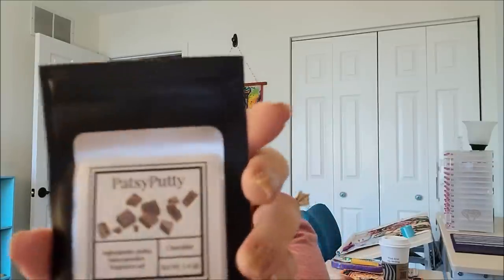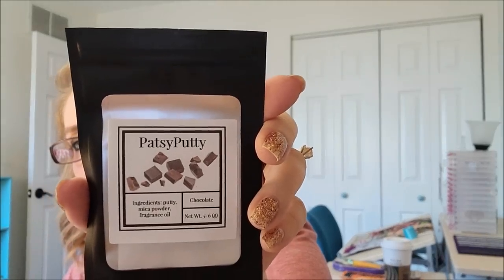The one she sent me is called Chocolate, and it actually looks like a chocolate bar on the inside. Like she put lines in it that make it look like a chocolate bar. So here's what it looks like. And it smells divine. It smells just like chocolate.